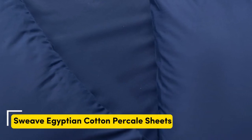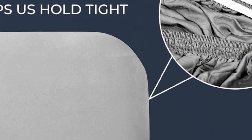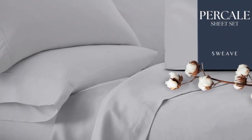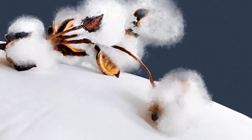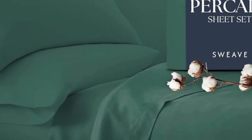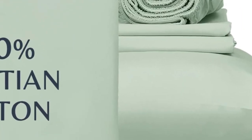Number 3: This sheet set from Sweeve offers the same durability as our top performers at a fraction of the price. In our lab tests, the cotton fabric barely pilled after machine-rubbing swatches together 1,000 times, and it also earned high scores in fabric strength. Our testers appreciated the double elastic on the fitted sheet, making bed-making simple and easy. One tester especially loved the traditional percale feel, saying, 'I like these sheets better than the ones I usually use. They feel like the sheets used on my bed when I was a child — soft, comfortable.' Our experts also appreciate that this set is certified Made in Green by Ecotex, meaning it doesn't contain any harmful chemicals and is made in a safe, socially responsible, and environmentally friendly facility.